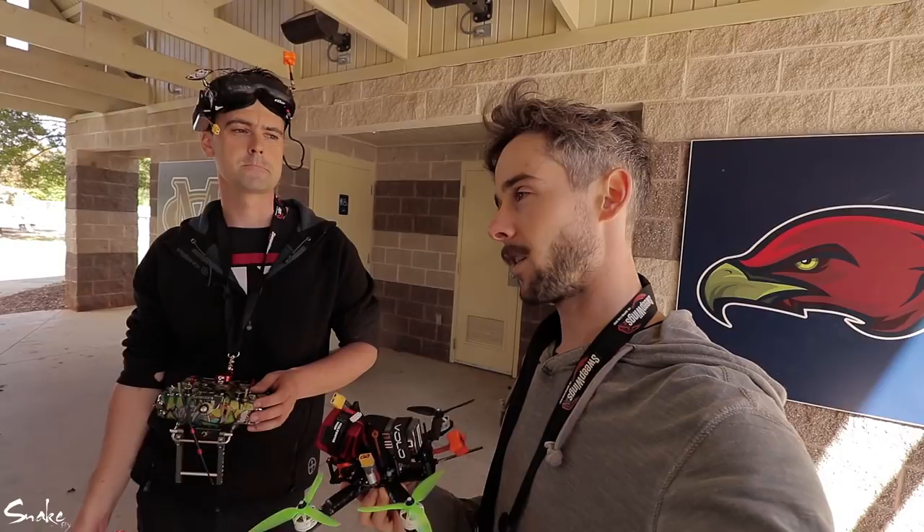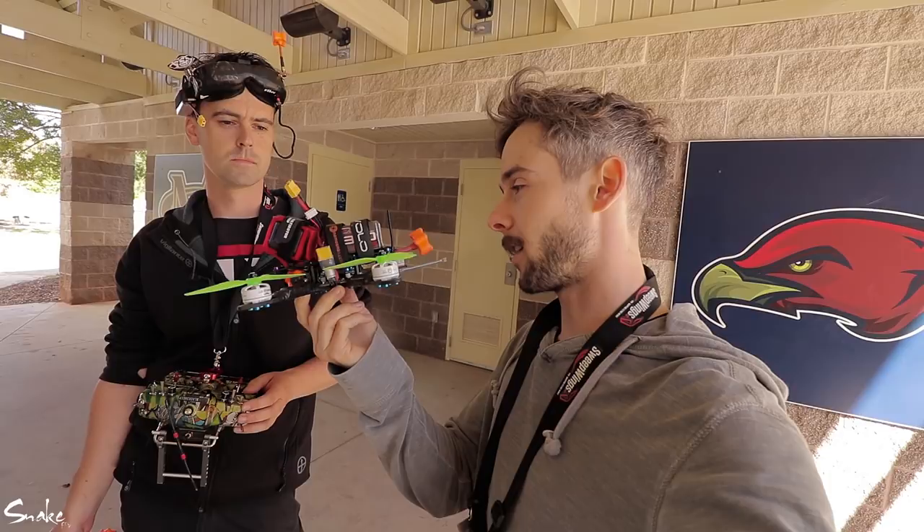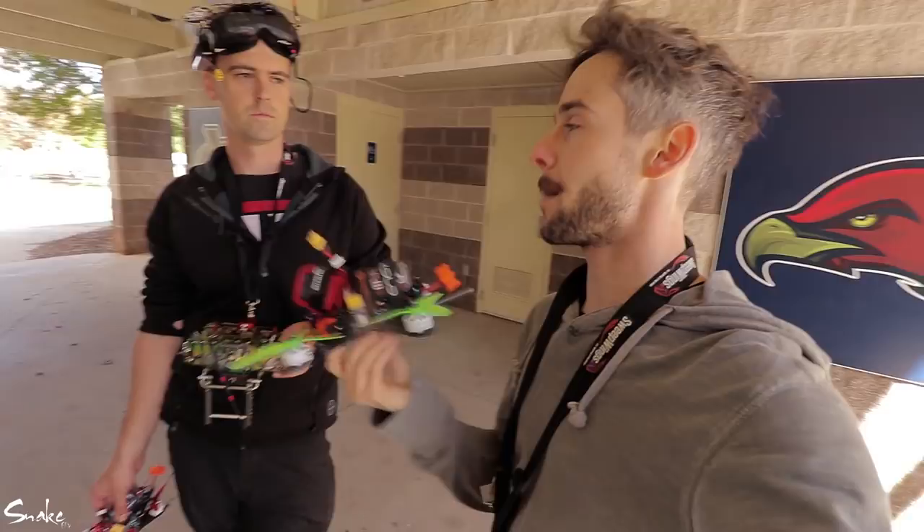The only disadvantage I can see — and maybe now you might be able to feel the difference — is when you go to zero, like you punch out and then go to zero throttle. Sometimes on throttle cut I can feel the quad do that a little bit. It's tiny, just gets a little unstable, but it's very rare that I can notice it. It's only when I go to full zero throttle like I'm hopping over something.